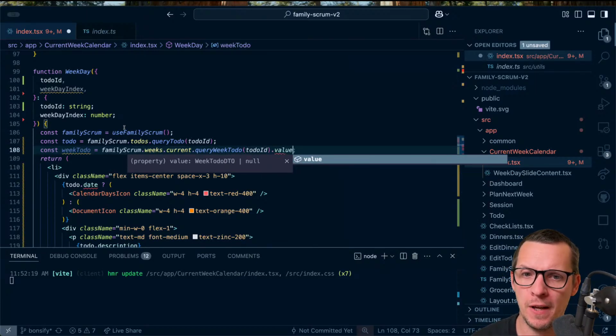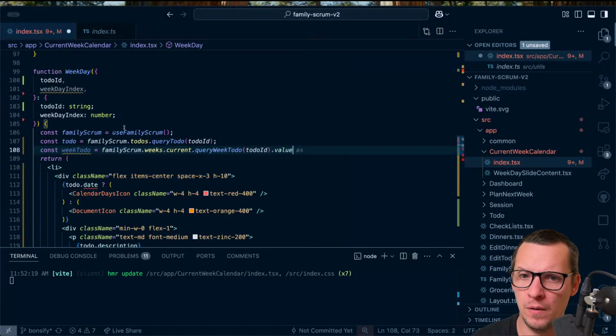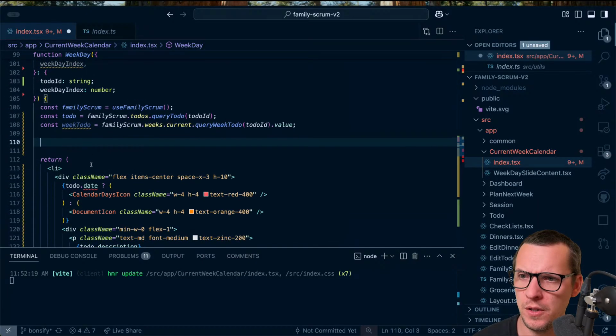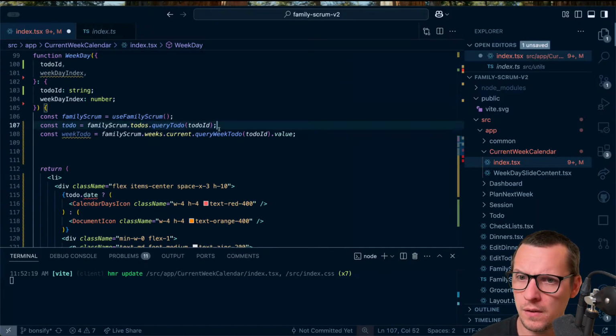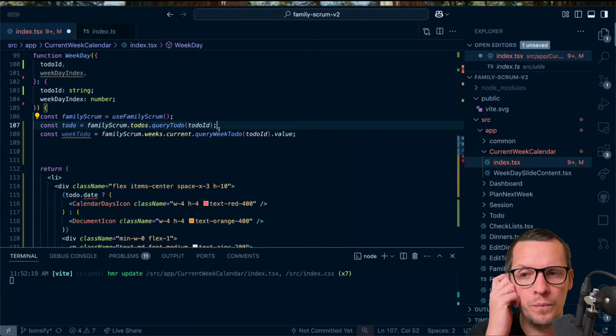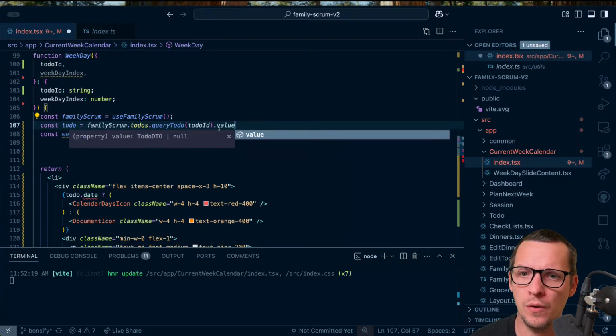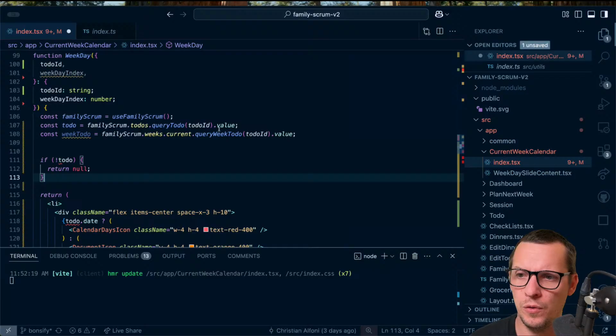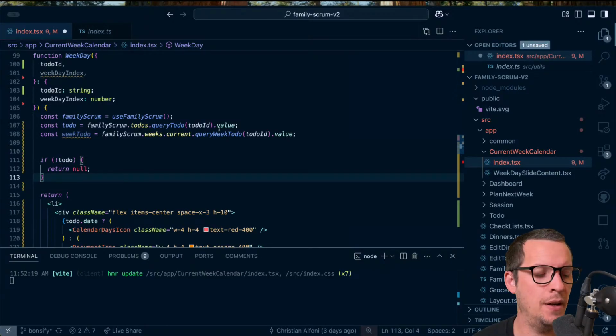So this will be value. So we might not have a week to-do here. So we're going to check. As long as we have no to-do, we're just going to return null for now. It's kind of cool.